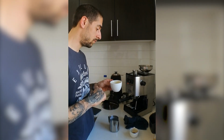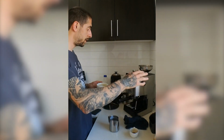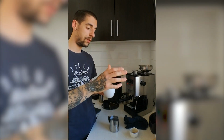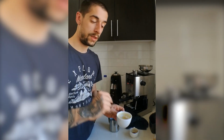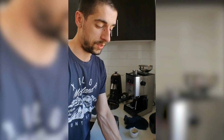So what I might do is, instead of increasing the dose, I might use a smaller cup to make the same milky drink and see what happens.